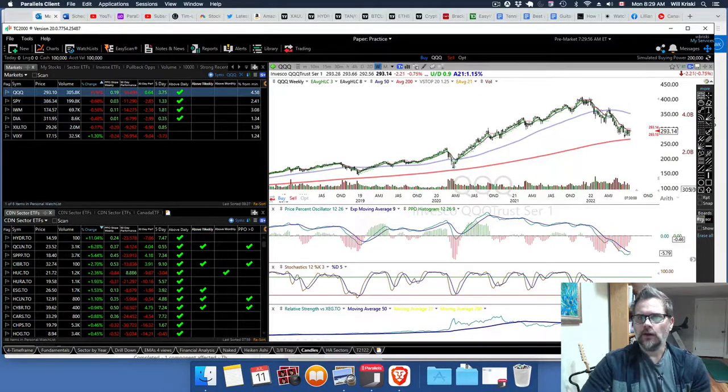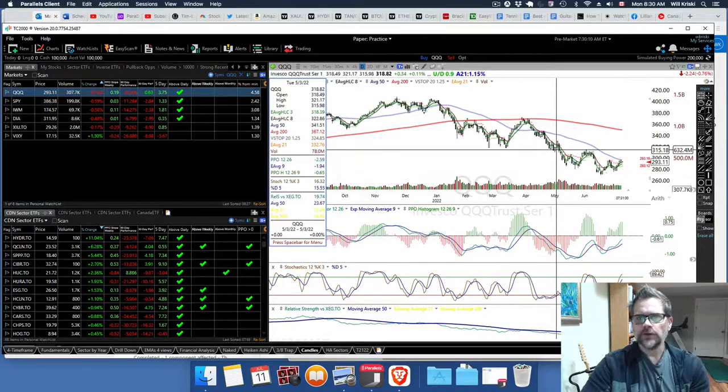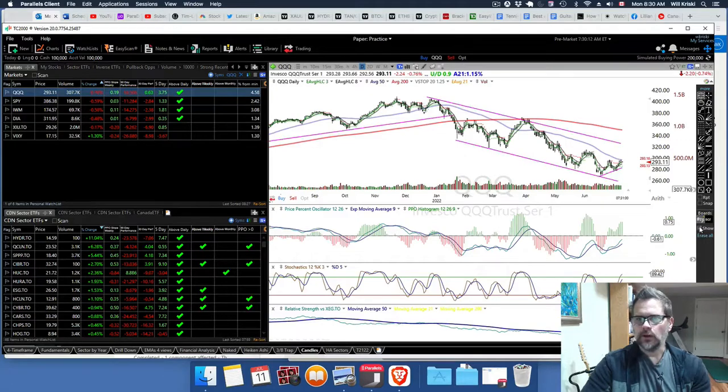We have another lower high here. So this was a high and then a lower high. And we're sort of sitting at the 200-week moving average. But here we're about to bounce off the 50. So a lot of times we go back up. You can see here, I'll turn on the lines, we're in this downward channel. But we also have horizontal supports or resistances. Let's say up here, I'll just go across.